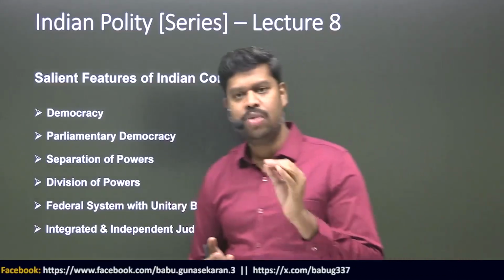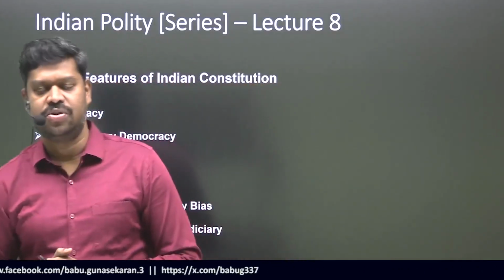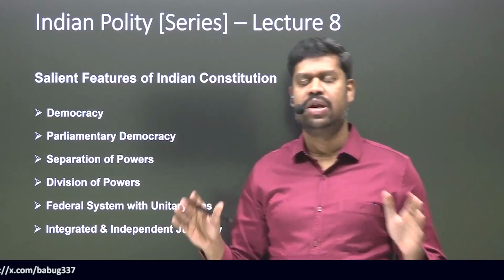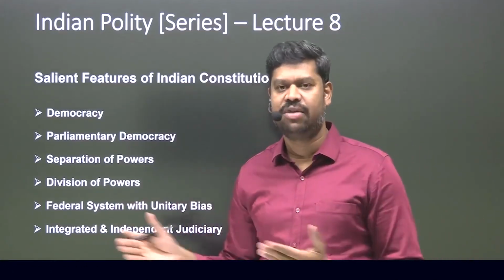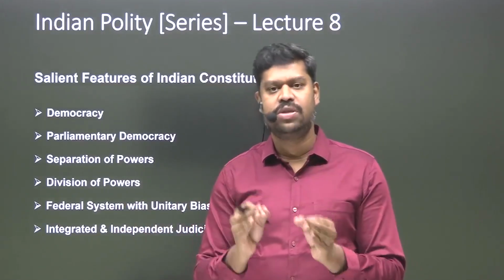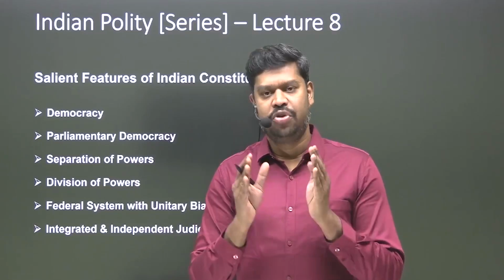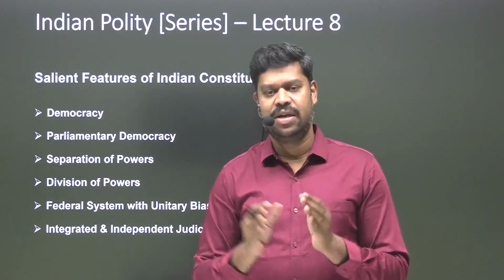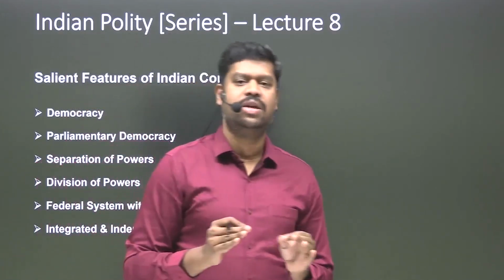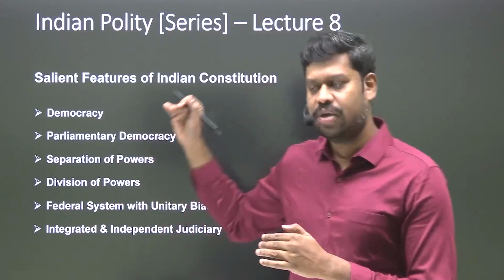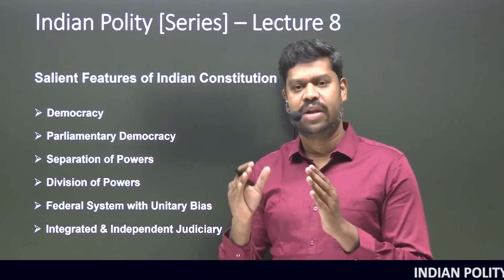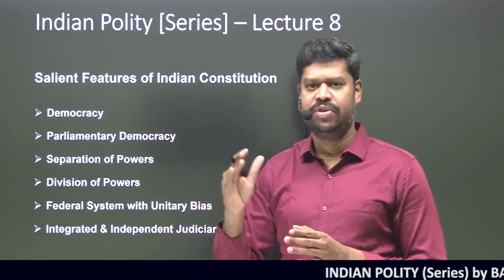Only limited individuals in our country were given the right to vote. That does not go well with the idea of what is called a liberal democracy or a democracy. So democracy means everybody, or every eligible individual, shall have the right to vote. And that's why the constitution provides for what is called universal adult suffrage. So any democracy should have universal adult suffrage. That means all the eligible individuals shall have the right to vote. And in the Constitution of India, all the adult individuals in our country are given the right to vote without any discrimination on various grounds.